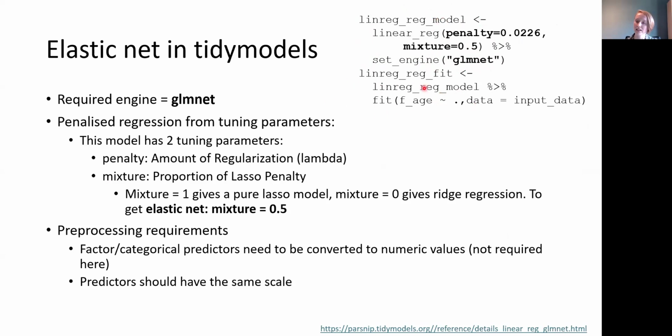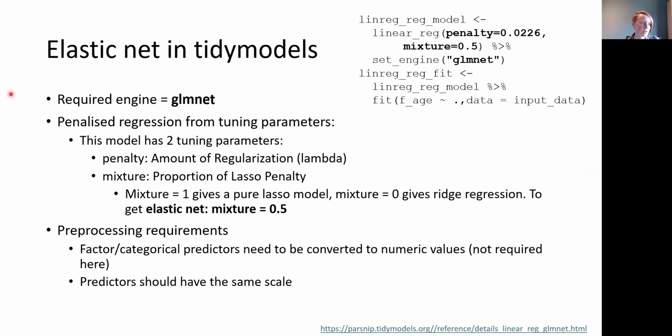And then we can take our linear regression model and feed in our data using this fit command here. So in this case, I've just shown some input data, and the formula that we use here tells it what we want to predict. So we want to predict F age from, in this case, the dot means everything else.